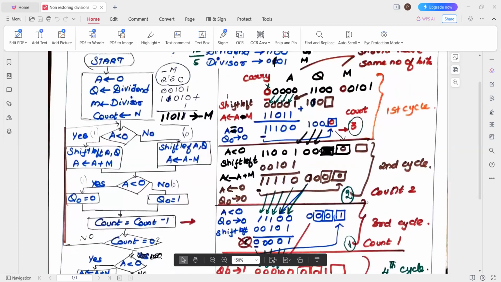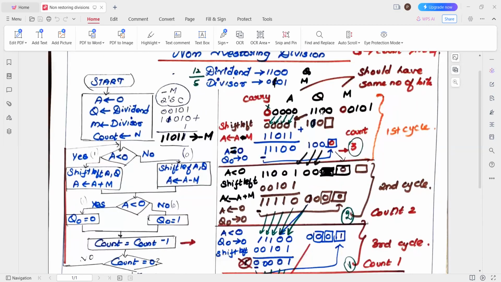Now, moving on to the problem. We have taken the divisor value, the dividend value and the initial carry. As usual, similar to restoring division, we are going to neglect this carry. So what is the first step? We have to discard the carry and shift the values of the registers A and Q left by 1 bit. We have just moved the bits once to the left, and this is the next bit. It has been shifted left here. The remaining bits are 100, which have been put here, and a vacant place has been created.